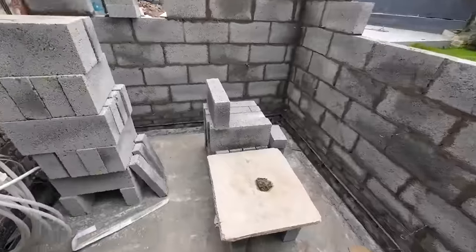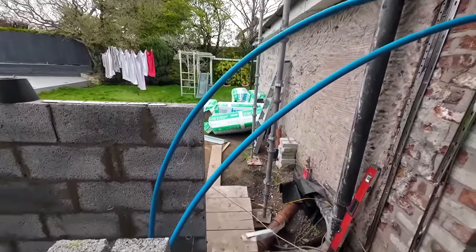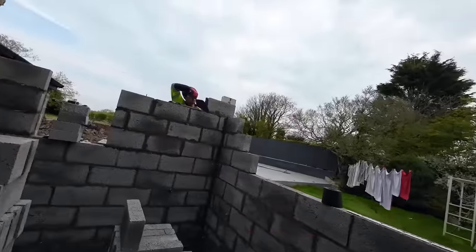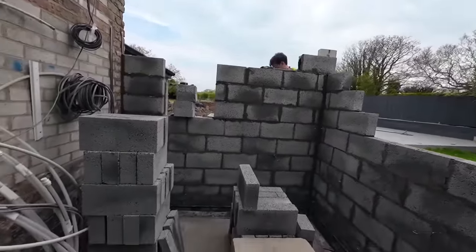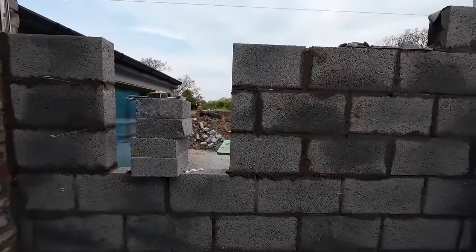I'm just going to get all the damp course down, get some insulation cut opened up ready, 4 sheets per pack, and get cracked on. So plan is to get this finished today. We'll see how we get on, but we've decided, you can see that there's no point putting trestles in here. We went back home for the trestles, but hopefully we'll manage without them. We can reach to 8 from the floor.